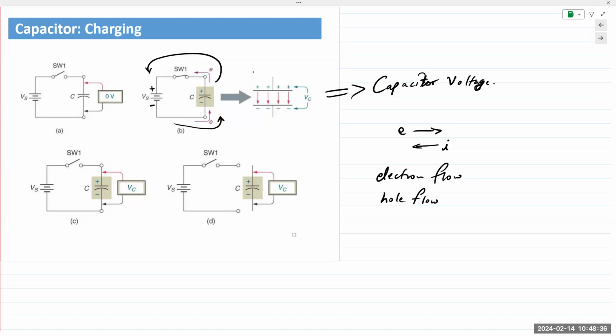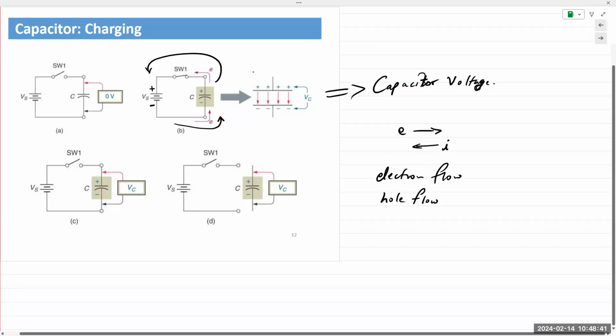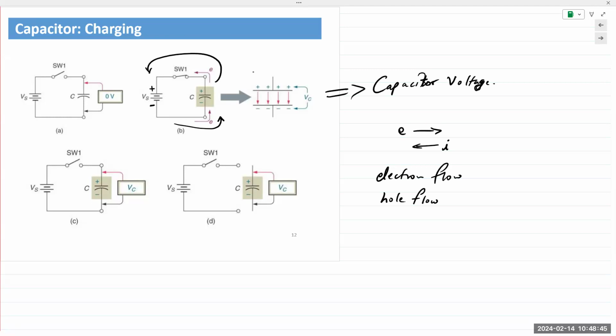Let's take a 10-second pause. Think over that and let me know if you have any questions. It cannot cross over through the plate. The electrons are stopped. They stop right here. So even though they are not crossing over, we still use the term that current is flowing through the capacitor. Physically, not possible, but schematically, we do say current flows through the capacitor.